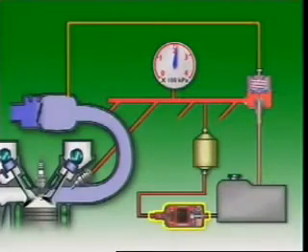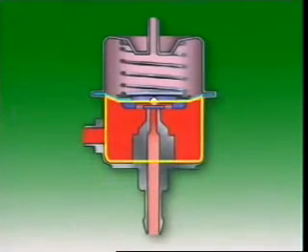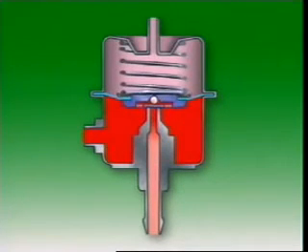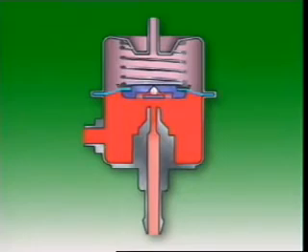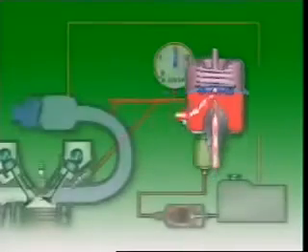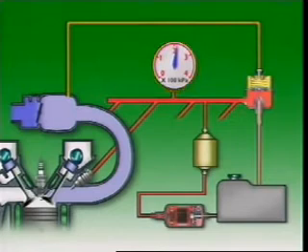With the pump operating, fuel pressure builds up on the underside of the diaphragm and raises it against the force of the spring. The central valve is carried with it, which lets fuel return to the tank. Fuel in the rail is now kept under pressure that's determined by the force in the spring.